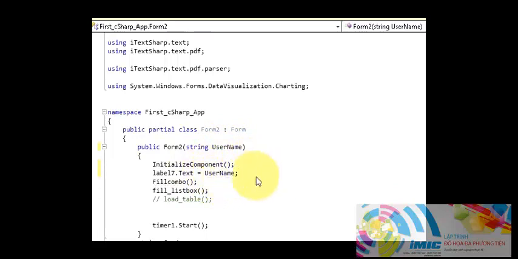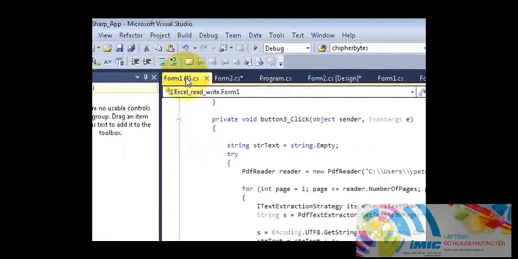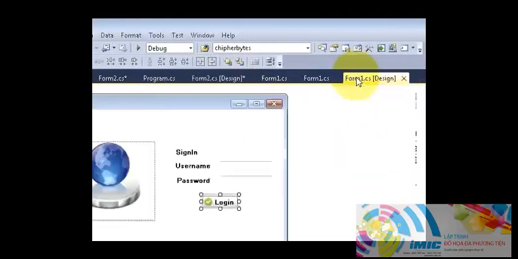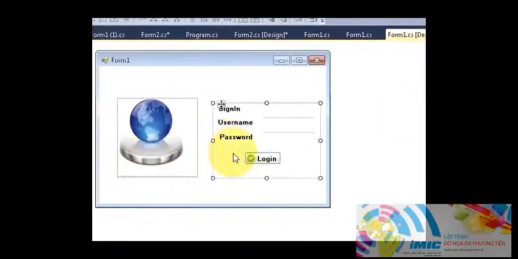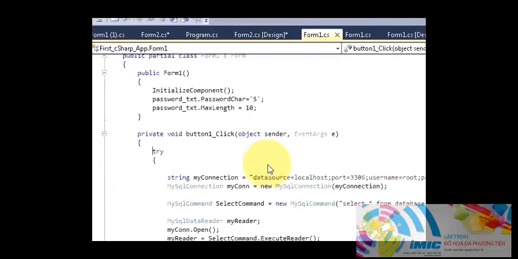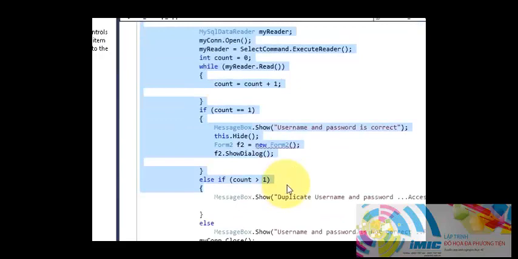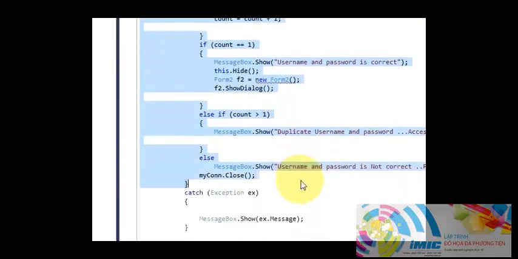and then I go to the first form, which is my login form, and in here when I press the login button it should pass my username from this form to the other. So I will press this, and this is the code we have written to log in, right?